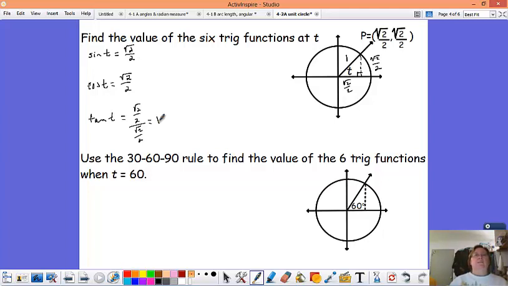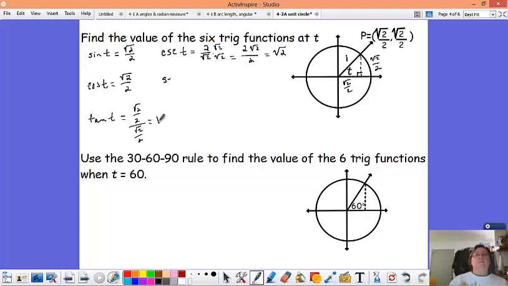So sine doesn't have a co. That means that cosecant is the one that goes with that. The cosecant function is the reciprocal of sine. So if we flip the sine upside down, 2 over root 2, well, I know you're not supposed to leave that root 2 in the bottom. We're supposed to rationalize the denominator by multiplying top and bottom by it. So we end up at 2 root 2 over 2, but that's a reducible fraction. So that means that the cosecant for that particular angle is the square root of 2.